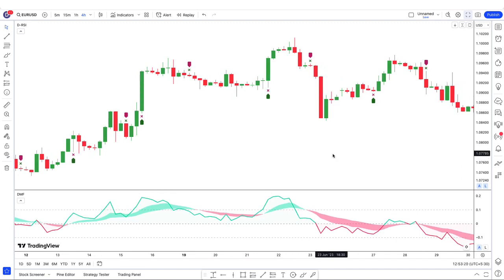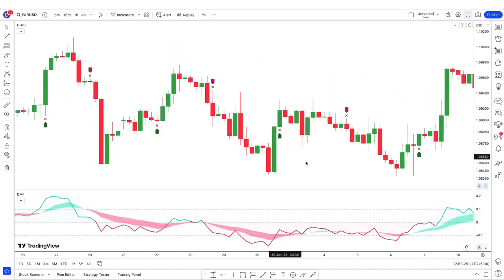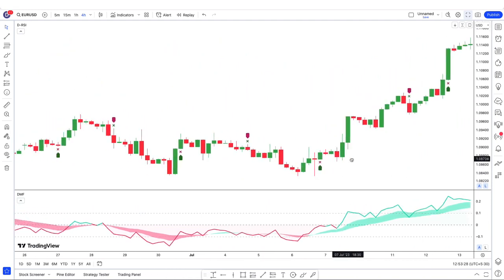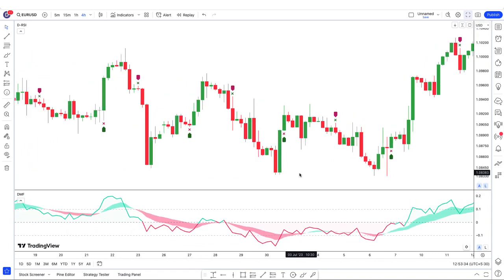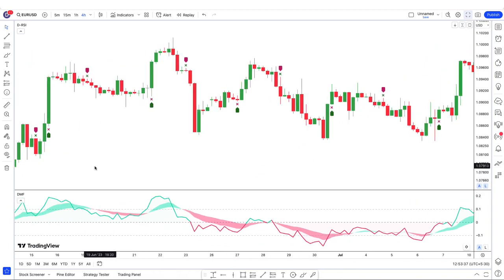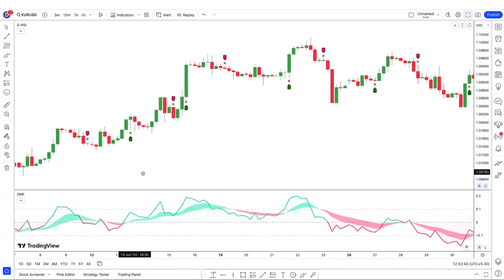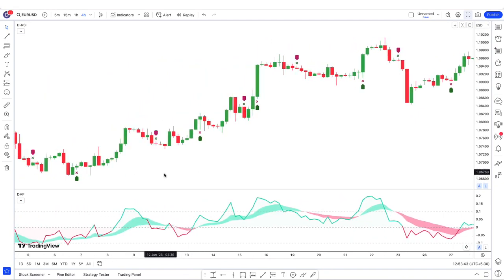In this situation, we only take buy signals, because based on this indicator, we know that we have higher buying volume. In other words, the market participants are more interested to buy. And when it's below zero, like here in this part of the chart, we only take the sell signals. However, we need to modify it slightly.